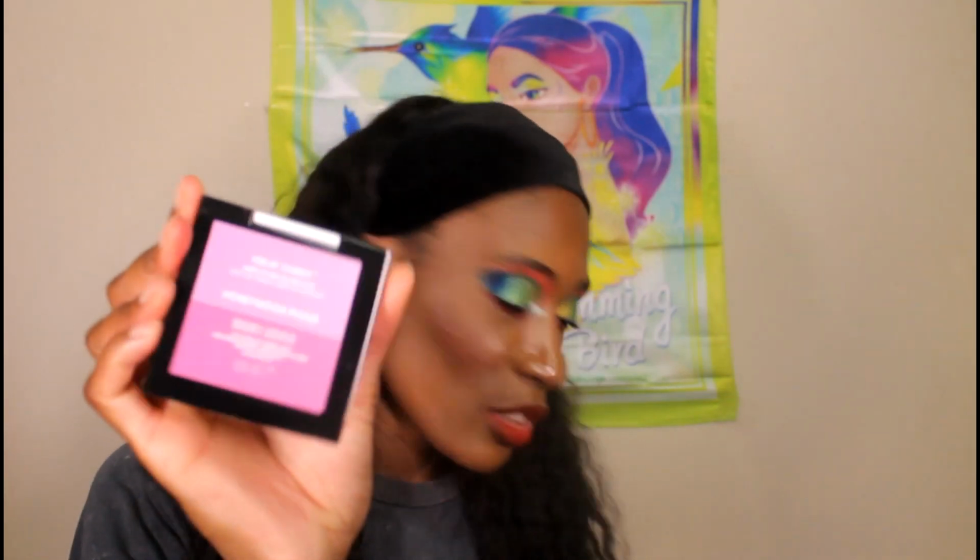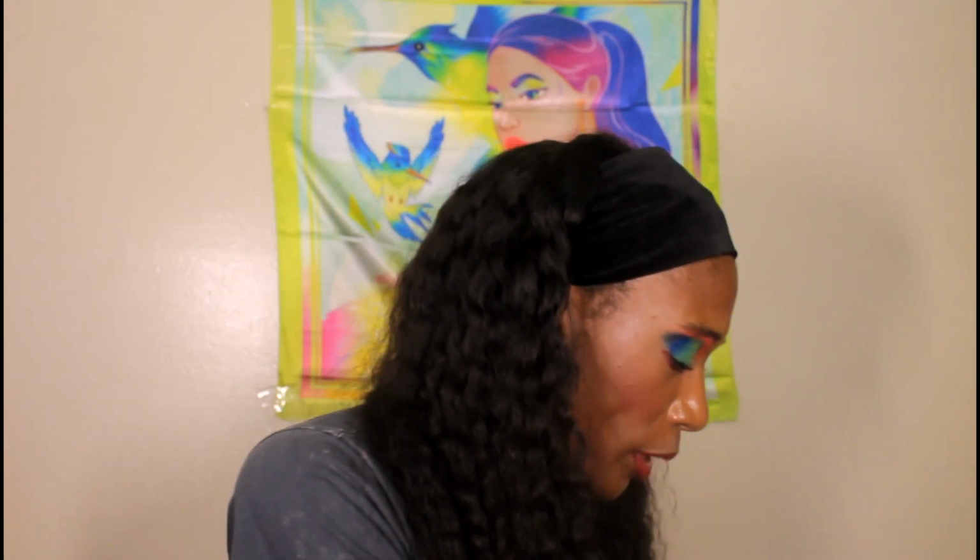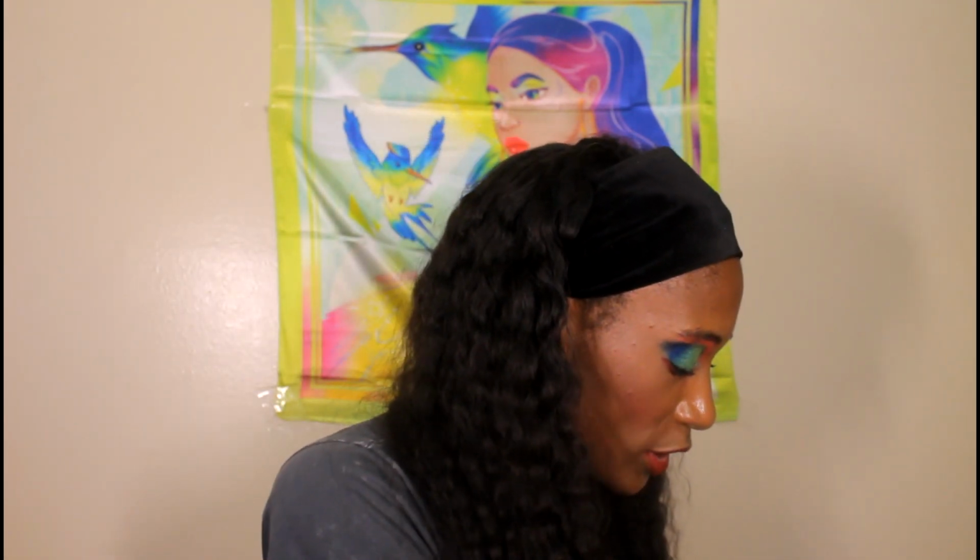So I was like, okay. I do like the fact that on the back it has the cute little sticker that lets you know what the colors are. At first I was like everybody else and thought these were going to be a cream and powder situation. Then I found out they were just 2 different color powders, and I was like, that's interesting.